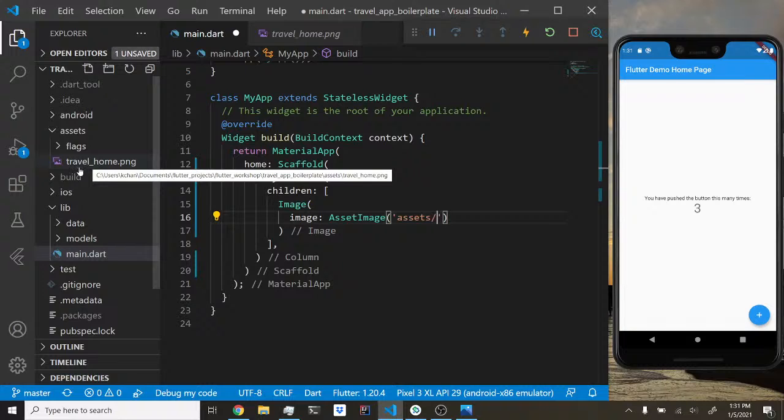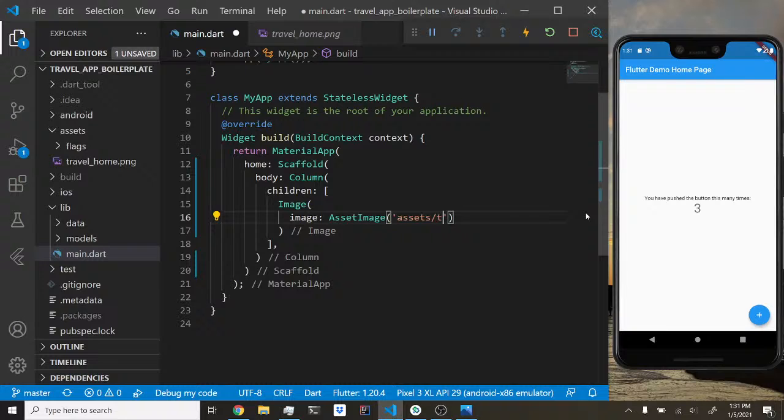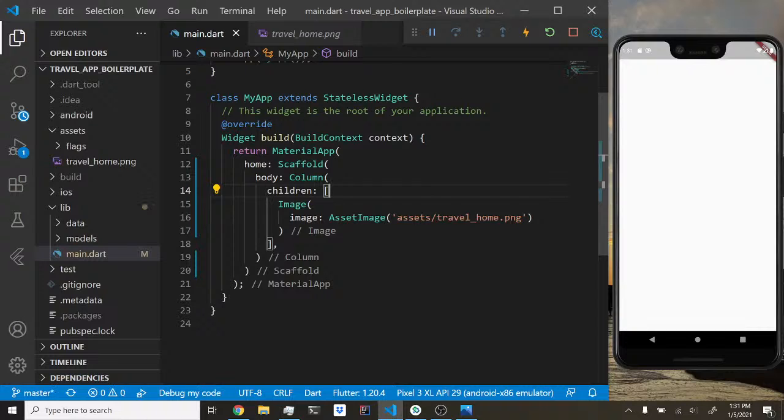And after that, we're already at our image because it's directly inside the assets folder. So then we just type out what we see here, which is travel_home.png. Now after doing all this, if I save this and it performs this hot reload, you should see it come up.